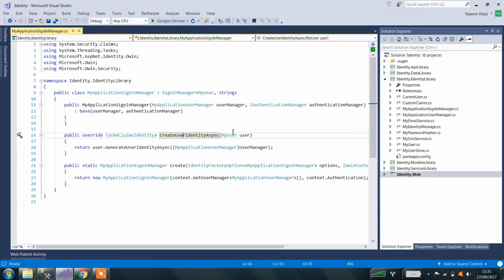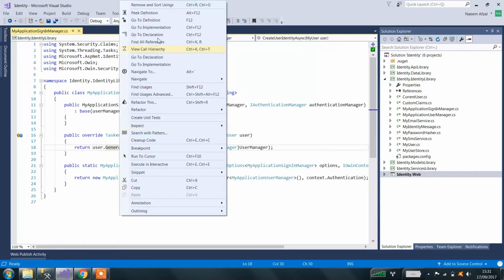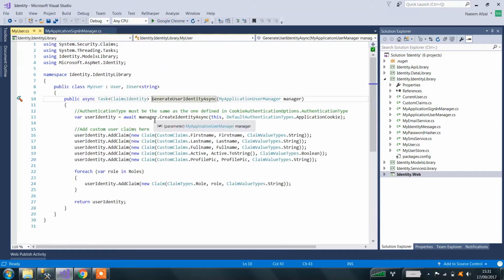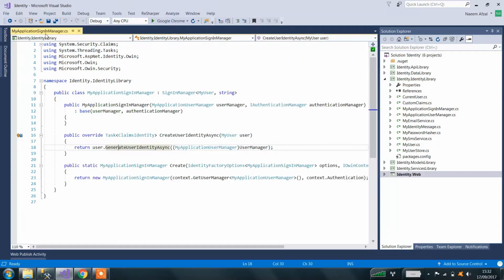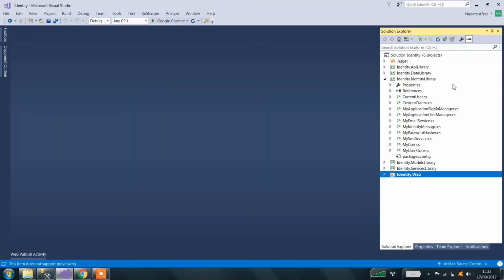So when we create a user, this would call the function GenerateUserIdentityAsync, which would actually create the user and add the claims to it. In the previous class, we've seen how to retrieve, and now we are adding claims. So we are adding custom claims. I've just had it as part of my user class because it's easy. You just say get the first name from that, or if you want to have it in a separate class, you can do that. So that's my application sign-in manager.